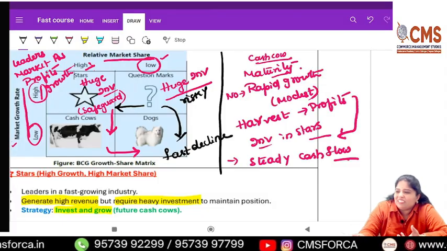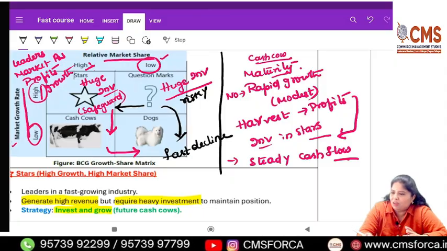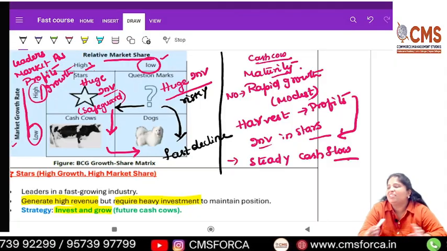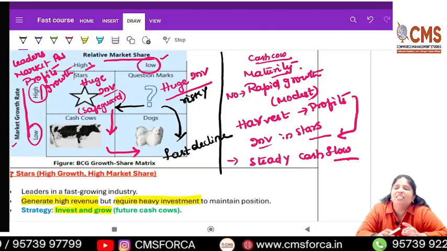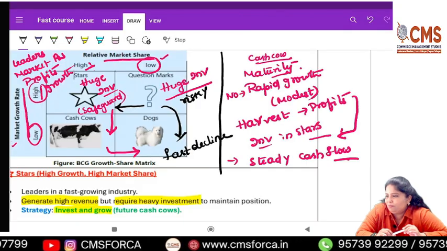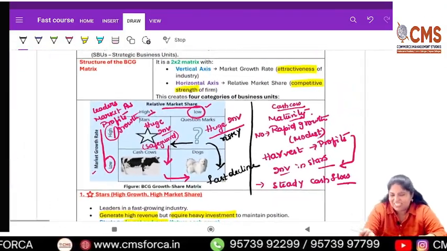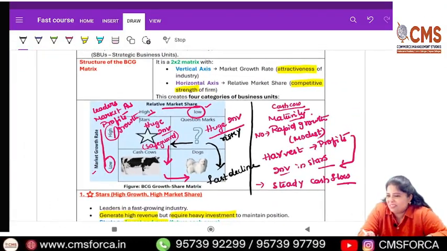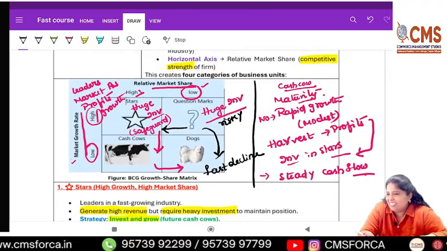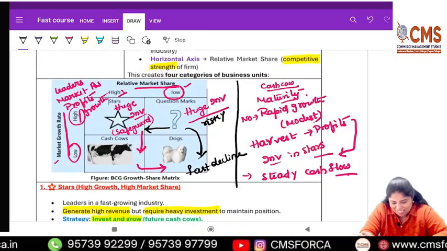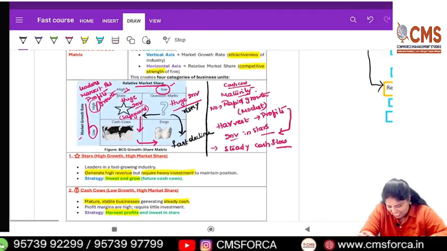You are not giving that time. So you are only going on harvesting. And for dogs, we are treating it very unkindly. We are not giving any chance for turnaround. So that's one funny limitation, it's very unkind to animals. Animals are not treated correctly. So if any animal lovers know, please raise this issue.